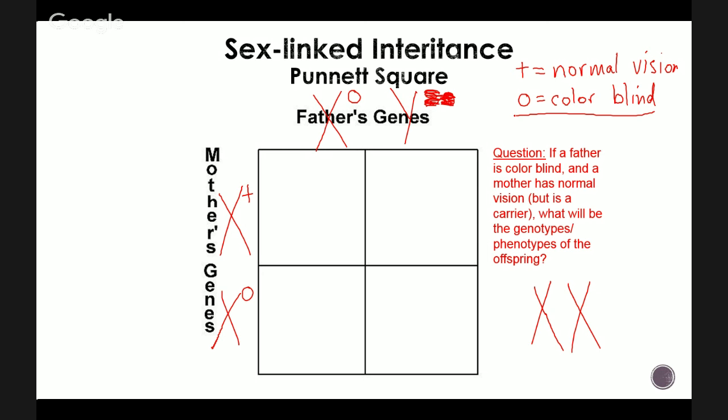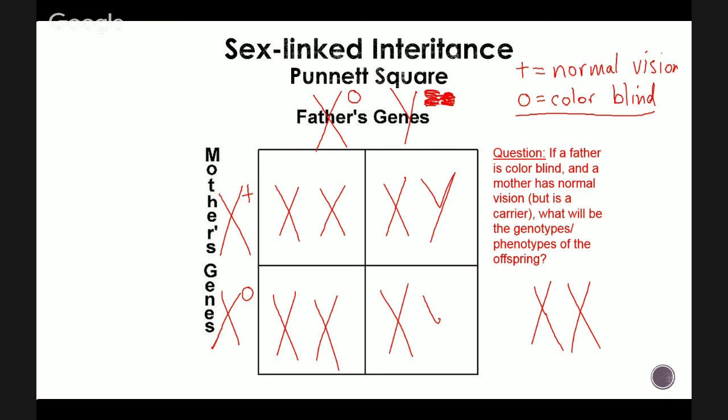Okay, so the mother, she's not colorblind, but she's a carrier. So we know that on one of the X chromosomes, she has the normal vision allele. The other one, she's a carrier, so she does carry the colorblind allele. Okay? Good now? So when we put this out here, we're going to have two X's, XX. That makes sense because there's a 50-50 chance the offspring will be male or female. So anyway, 50% chance of male, 50% chance female.